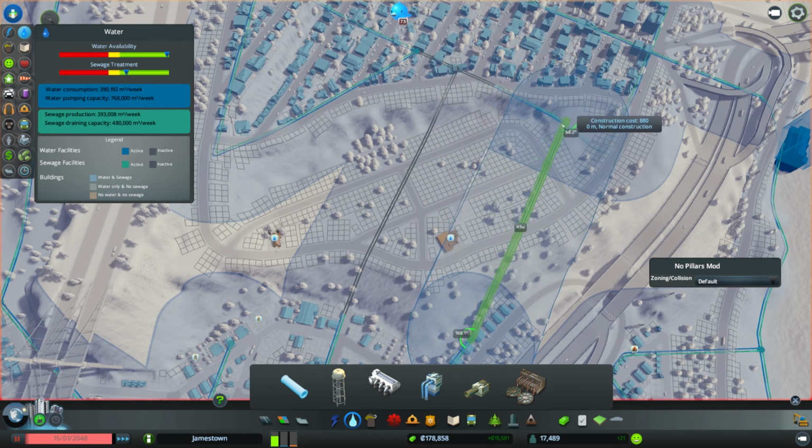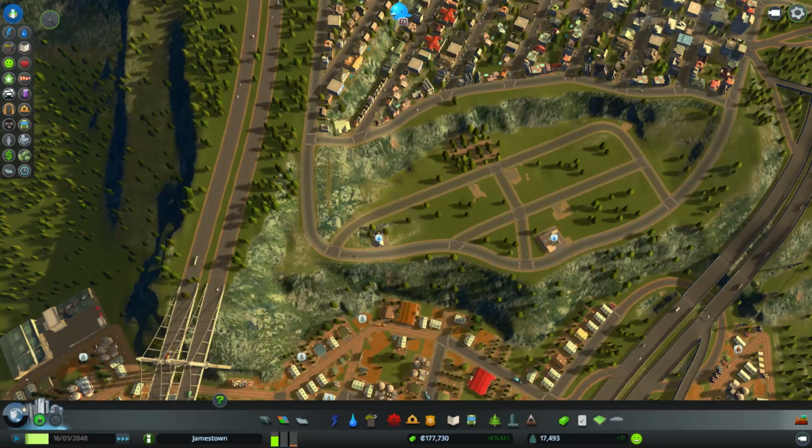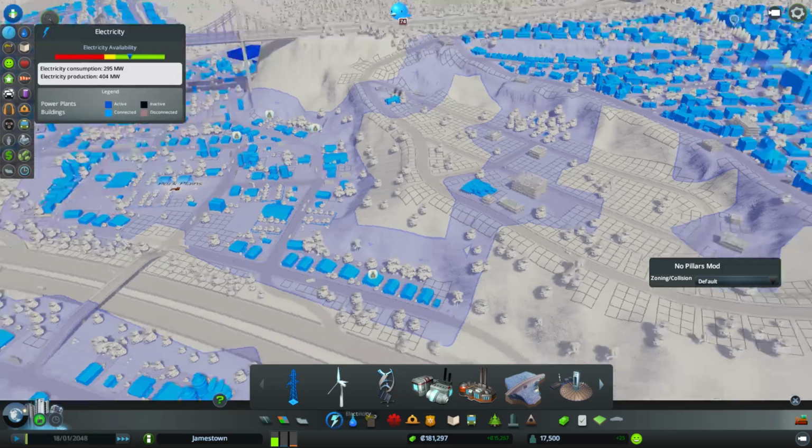There you go. That covers almost everyone except... No, wait, nobody lives there, so that's fine. Nobody can live there, actually. That'll go there, and then... That'll go there. Alright, so that will cover everybody with water. They should already have power, because that should hopefully just connect down there, and it does.